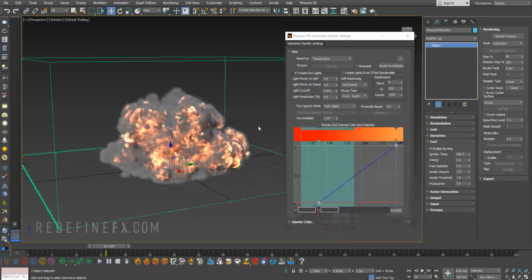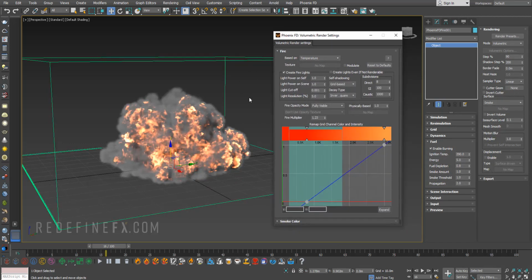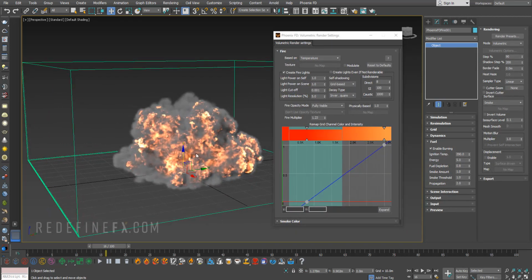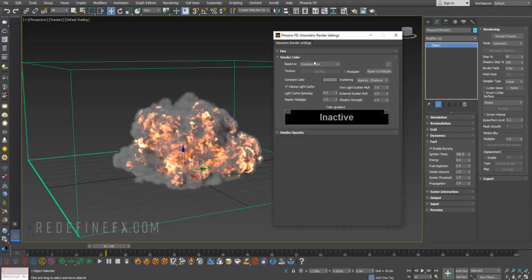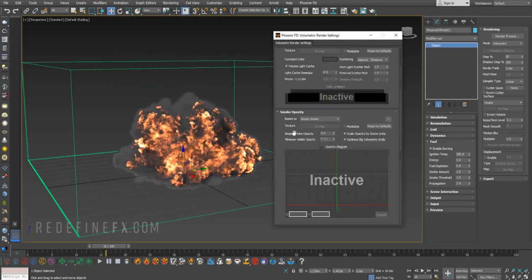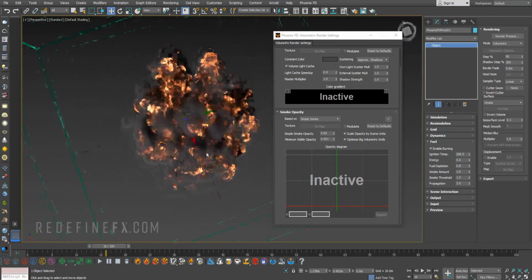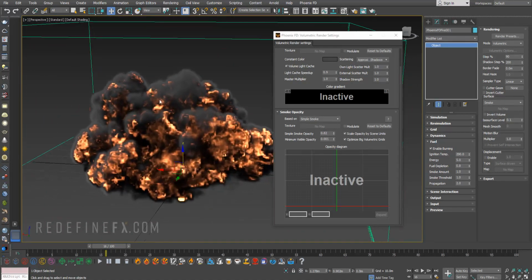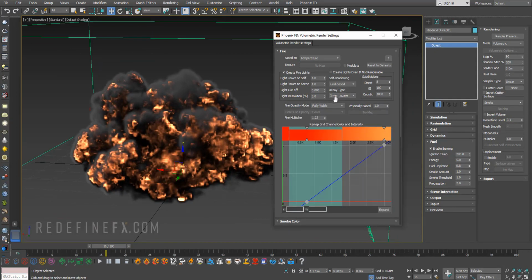So we're basing the shading on temperature like we did earlier in this course, meaning that the hottest temperature is the brightest and the lowest temperature is darker based on this color gradient. So actually I'm gonna go under the smoke color first, and let's make the constant smoke color darker, and that will instantly give us more contrast. And then under smoke opacity, I would probably raise the opacity of the smoke, which will give us this thicker, more large-scale look of the explosion. And then I would go maybe back under the fire and raise the fire multiplier just to brighten that up.